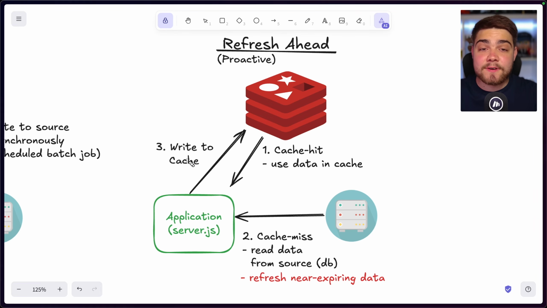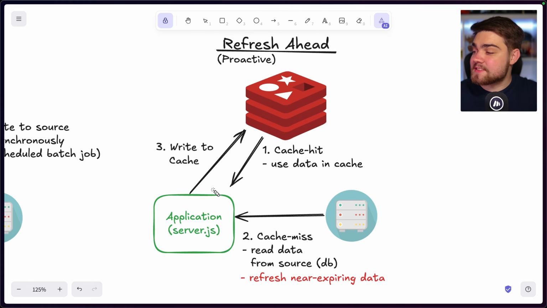This obviously has its advantages of reducing the latency if you predict the right requests, but it's also a bit more complex, and if you do it wrong, you can actually increase the impact on the database and potentially waste resources in the cache. Therefore, this tends to be used in applications that need low latency, but also are quite predictable in the data that's coming back and the pattern of data that is requested.